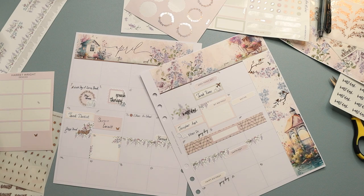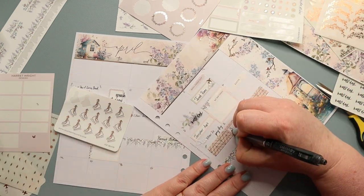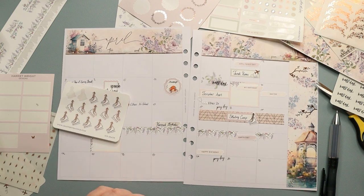And then I just used a box from the kit over top the washi to mark Megan's skating competition there at the end of that week. And I pulled in a Crafts by Towie skate icon. I really stocked up on those around Christmas. I don't think they're a normal thing in her shop.